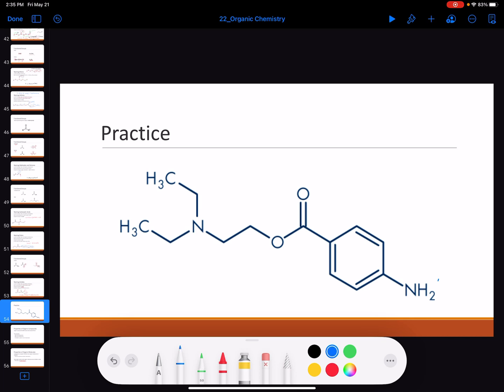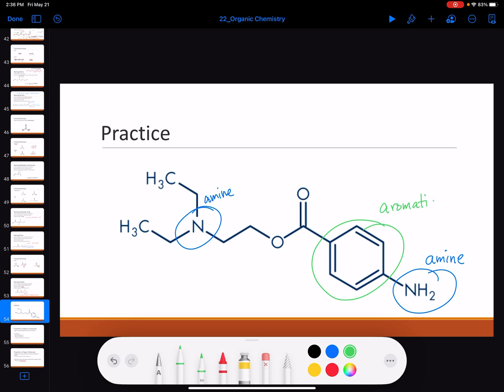Okay, so let's practice that. Oh, it looks like I have an amine over here, right? Because it's a nitrogen that's not attached to a carbonyl. Here's another amine. Okay, this thing right here, that benzene ring, that's called an aromatic group. Here I have a carbonyl, but it's also attached to an oxygen, which is further attached to a carbon chain. So that is an ester. Okay, so you may have to practice with a bunch of those just to make sure that you can see all of those different functional groups.